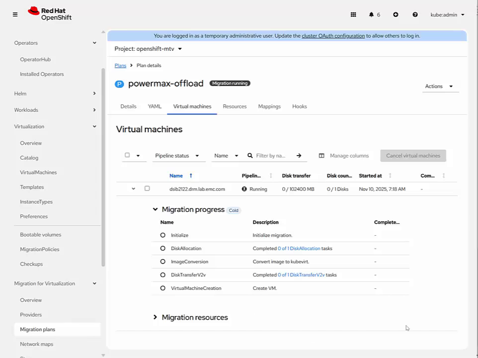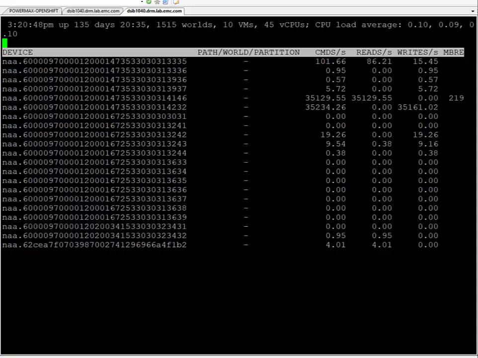And we'll initialize again. Again, we're not going to see a disk allocation here, but let's go to ESX top to see whether or not it's actually succeeded this time. And here, look at the difference in performance. We're getting 35,000 reads and writes because now you can see it's writing to the device because it presented it to VMware.